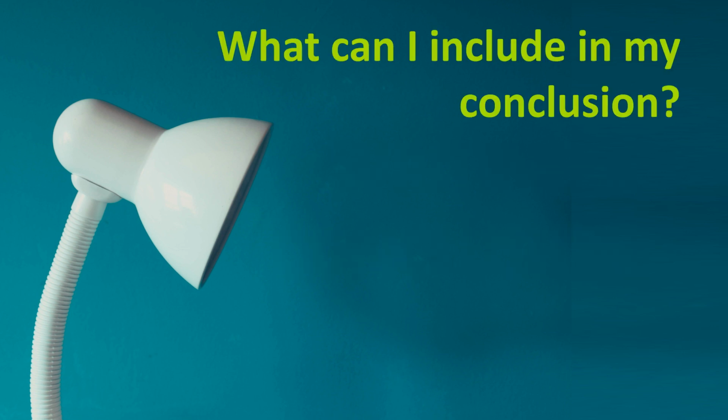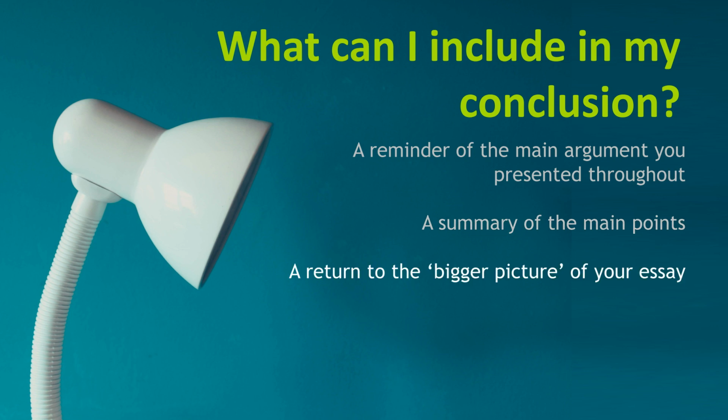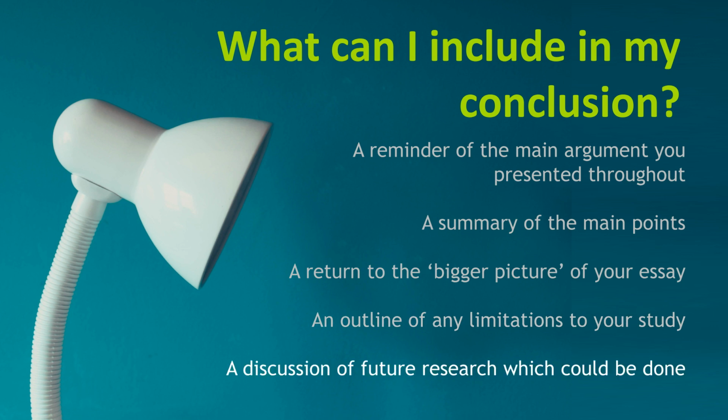What can I include in my conclusion? Include a reminder of the main argument that is presented throughout your assignment. Use your conclusion to offer a summary of the main points. You can include a return to the bigger picture of your essay. What larger contribution has your essay made to the topic? You can include an outline of any limitations to your study. And you can include a discussion of future research which could be done.